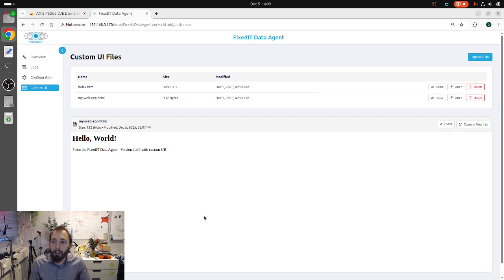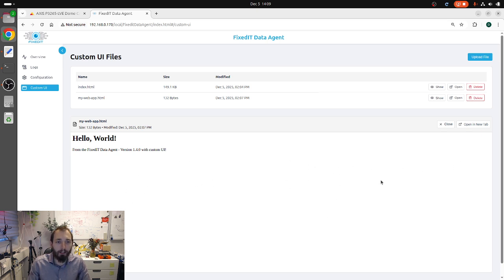But with the data agent, you can create the configuration utility as an HTML page using JavaScript or TypeScript to call the Vapix APIs. And then you just package it into one file. You give that file to the system integrator, and they install the data agent. They go to the custom UI, they upload your custom UI, and they get the configuration utility where they can either click a single button to configure the whole camera, or maybe you have different kinds of profiles depending on what kind of camera it is.